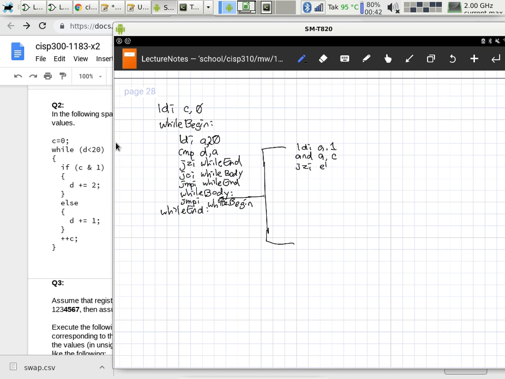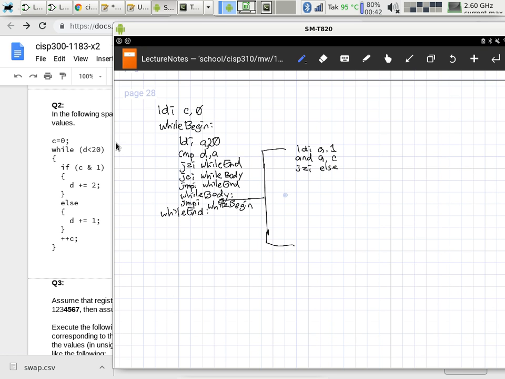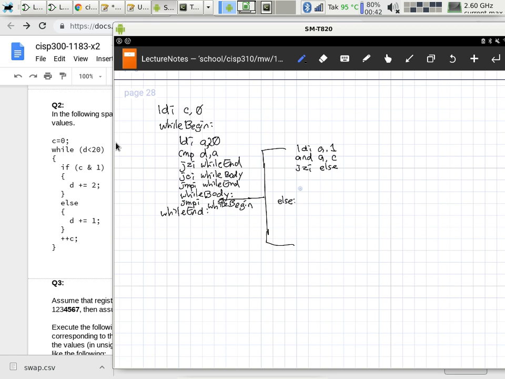So we specify the else label here. And this is the kind of difficult part because you kind of have to estimate how much code is in between if you want to truly use the structured code approach. Okay. And then this has to jump around, JMPI, around the else branch, so it has to go to end if as a label, and then end if is going to be at the end here.